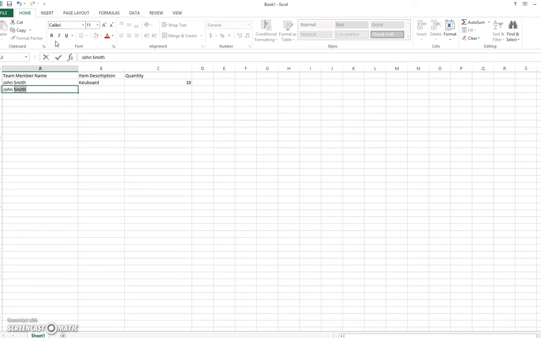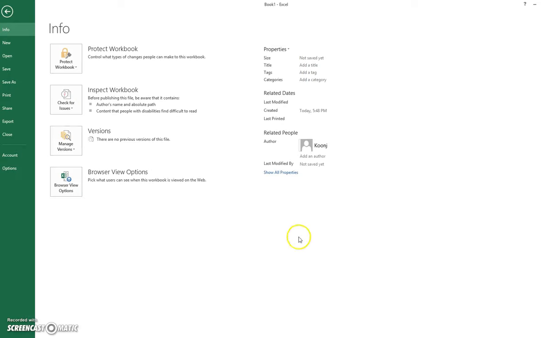John Smith collected mouse 5. Then the next person, Elizabeth, collected old printer 2. Okay, so then that's what you turn in as the team project.